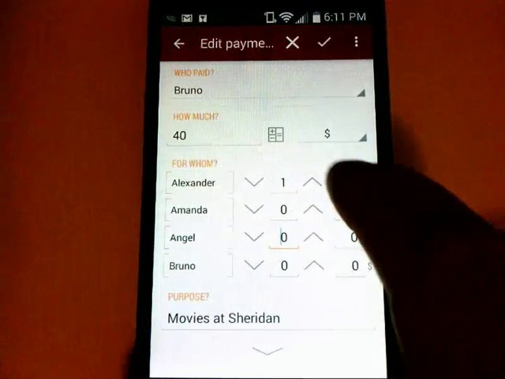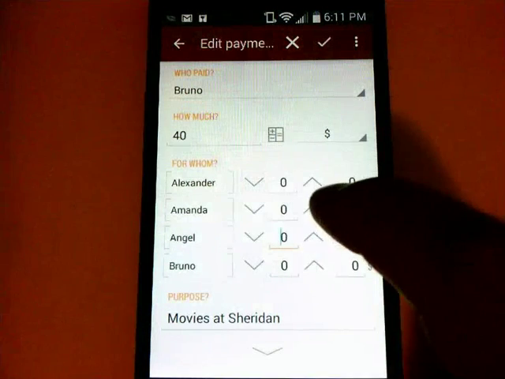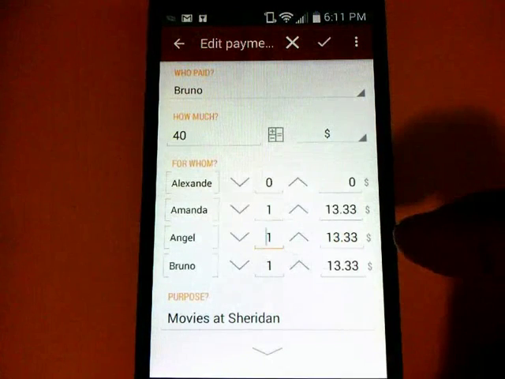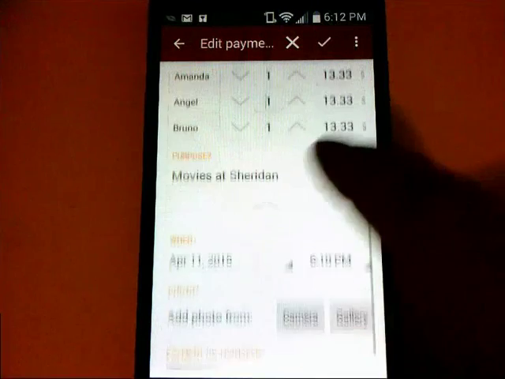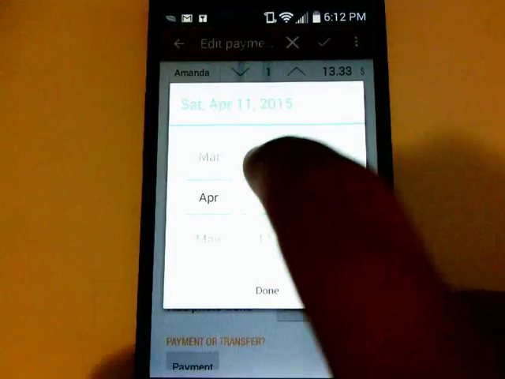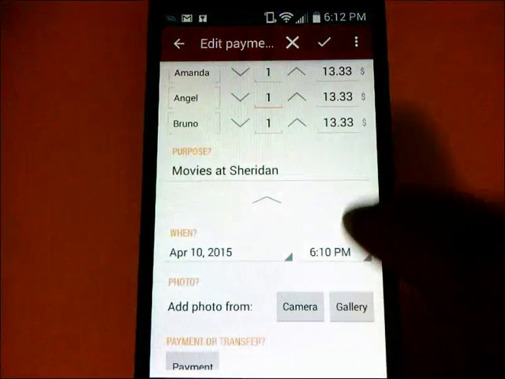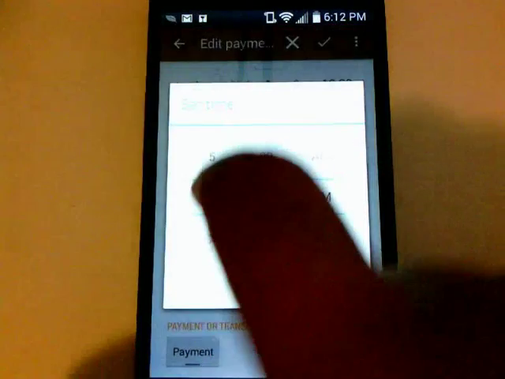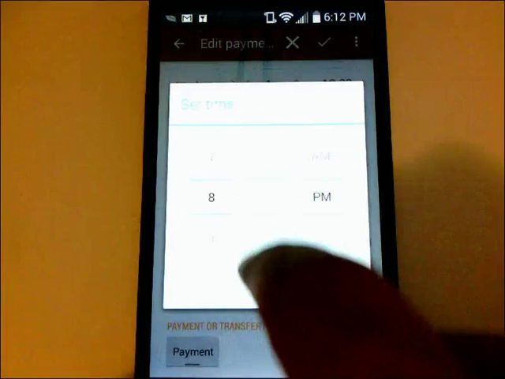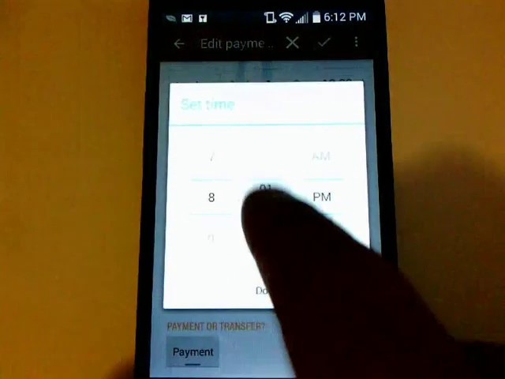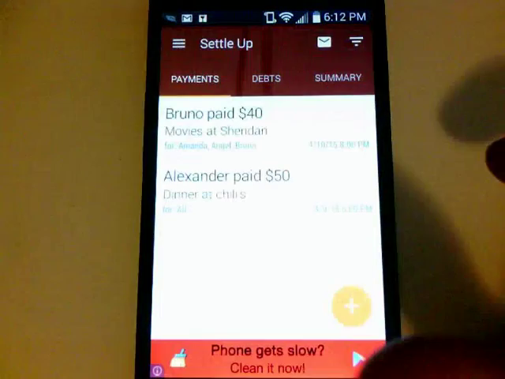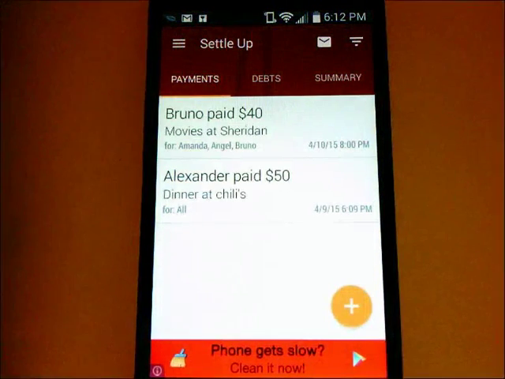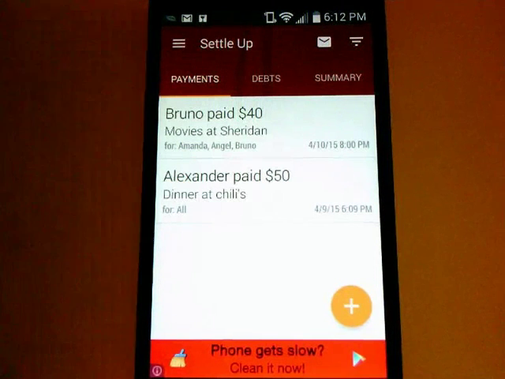I get it now. Okay, movies at Sheridan, and this was just last night, so we'll do that. Done. No, it was more like 8 o'clock. 8 p.m.'s good. Payments, and we'll end it. So there's two payments. Bruno paid 40 and Alexander paid 50.